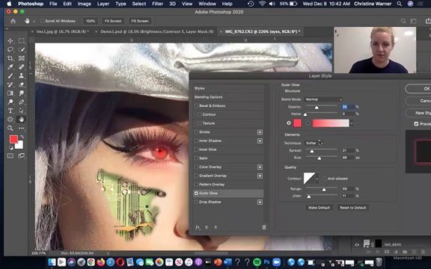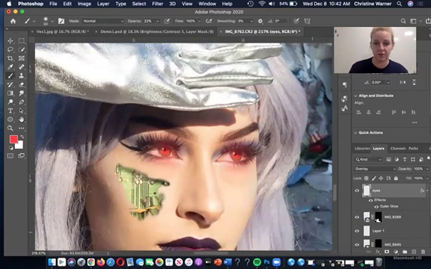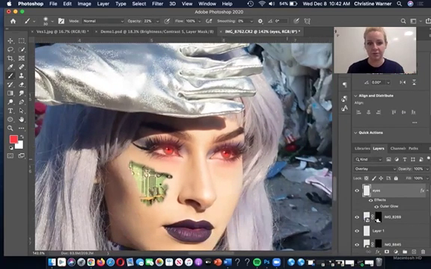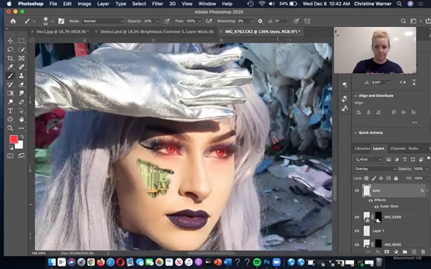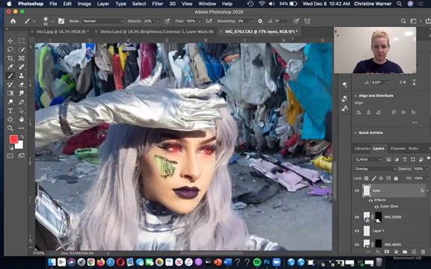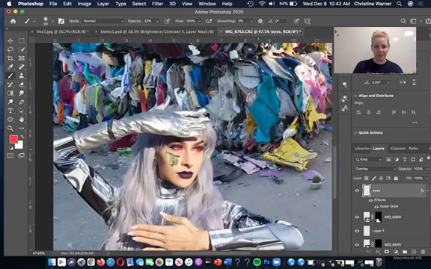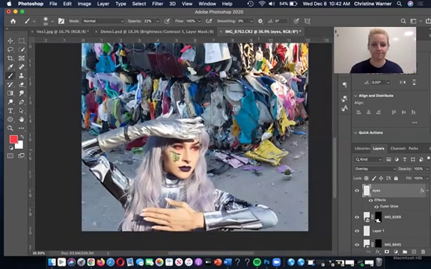And then here's the size, the spread. That looks a little bit more realistic. Okay, so now her eyes are glowing red, so light is coming out of her eyes. So that looks a little bit more convincing that she's a robot. Activated to save the world.